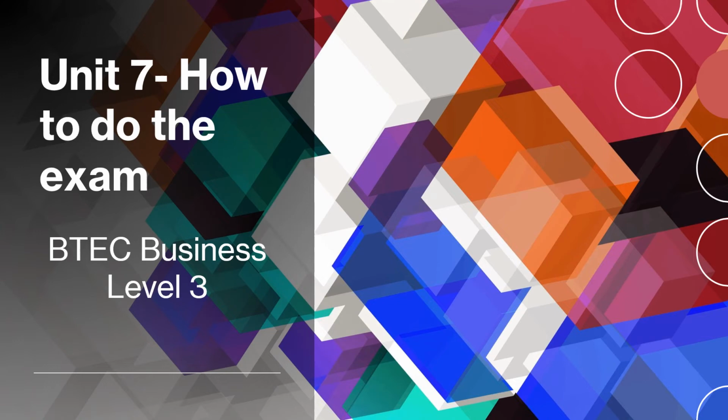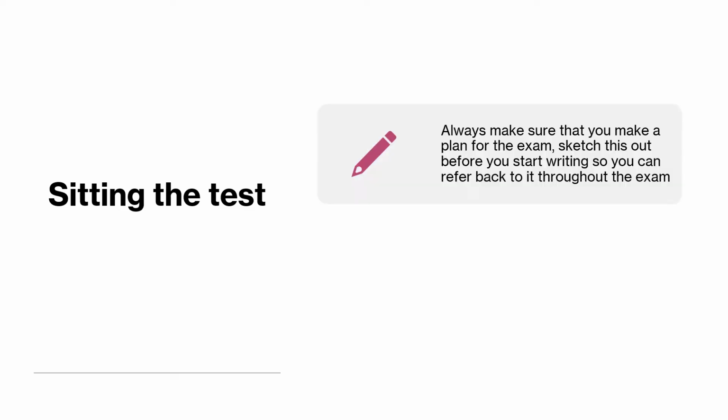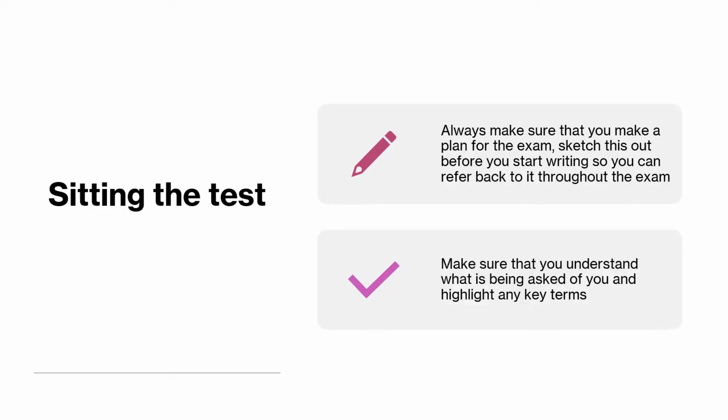Hi guys, in this video I'm going to go over Unit 7 and how to do the exam and some tips. So, sitting the test. Always make sure that you make a plan for the exam. So sketch this out before you start writing so then you can refer back to it throughout the exam. And make sure that you understand what is being asked of you and highlight any key terms.